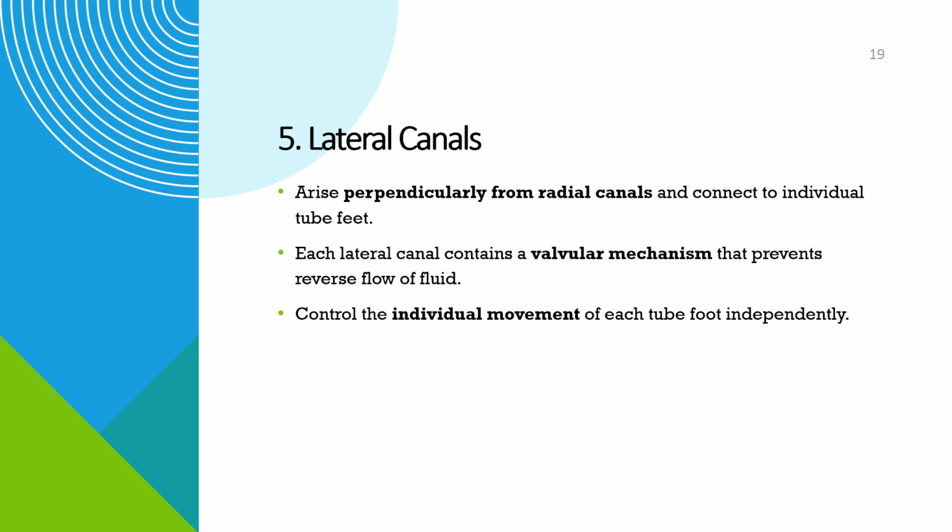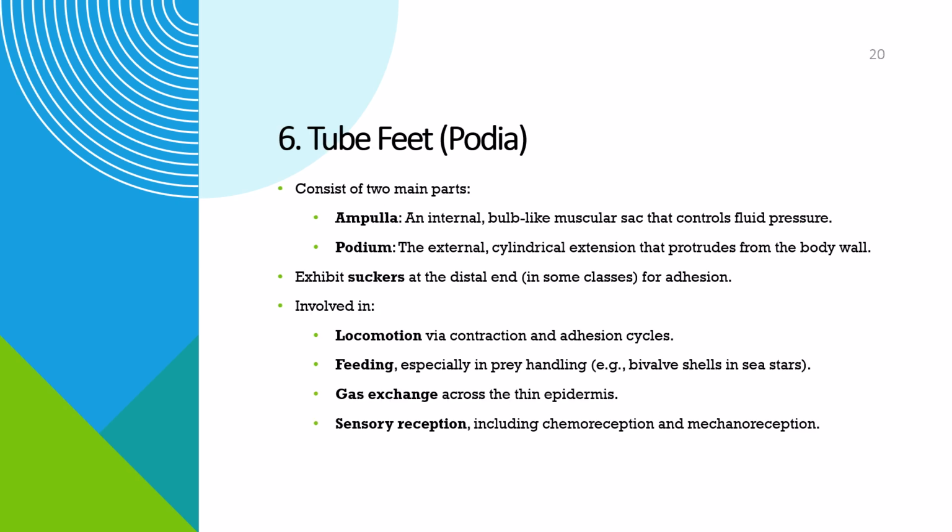Lateral canals. What is this lateral canal? The lateral canals arise perpendicularly from the radial canal and connect to the individual tube feet. Each lateral canal contains a valvular mechanism that prevents the reverse flow of water. So what it has? It has a valvular mechanism, just like the heart has valves to prevent the backward flow of blood. Here also the lateral canals have a valvular mechanism, so that it will prevent the reverse flow of fluid. So it controls the individual movement of each tube foot independently, because there are many lateral canals.